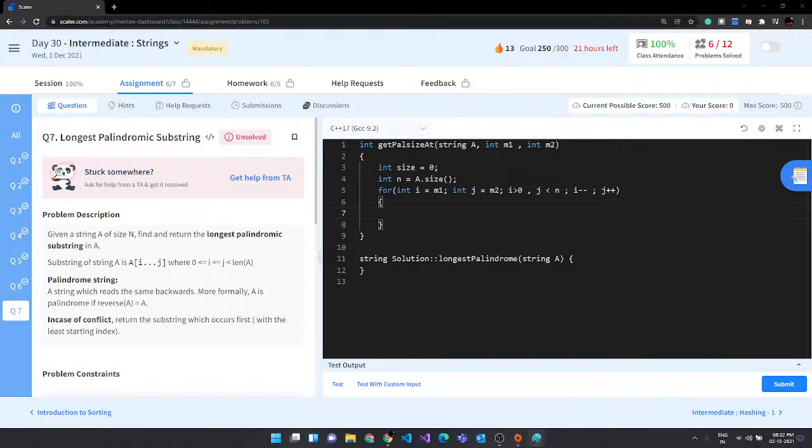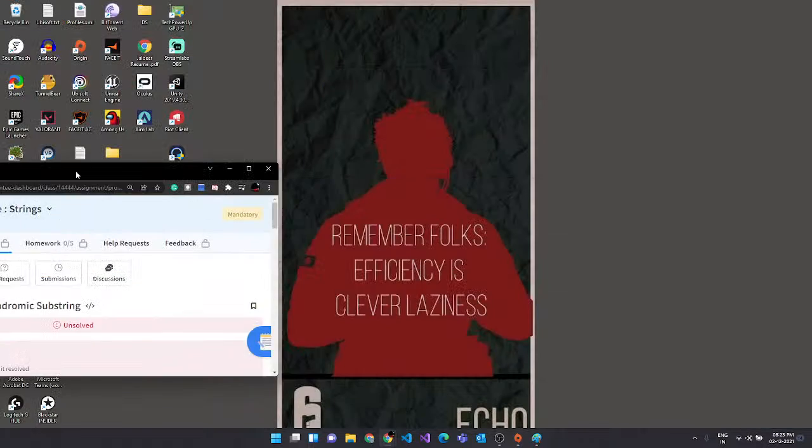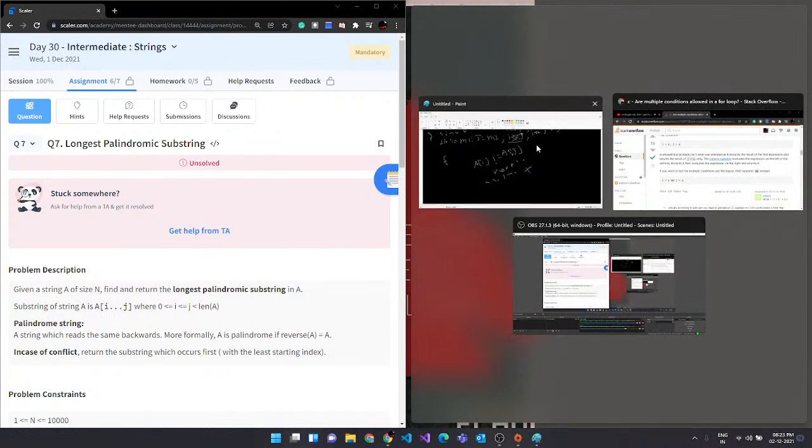All right. So what does this calculate? Let's say if a of i is not equal to a of j, then return size, else size plus plus. What are we checking here? I'm going to keep this left and right so it makes more sense.